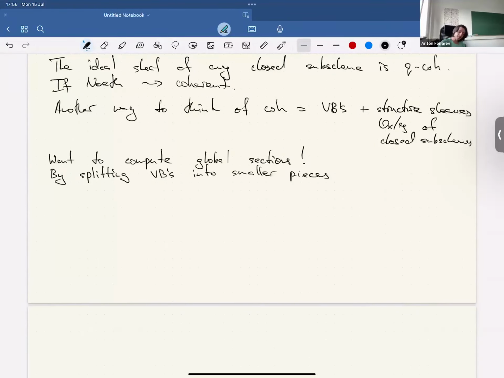And by this, in the most general situation, one of the ways you can split is to write your vector bundle as an extension, meaning that you have a subbundle E prime in here, and if it's of constant rank, then you have E double prime, which can already be a vector bundle as well. So we want to split vector bundles into smaller pieces. Here is a big problem.